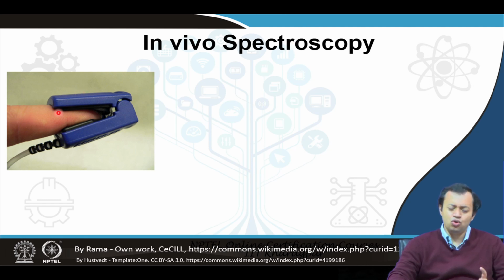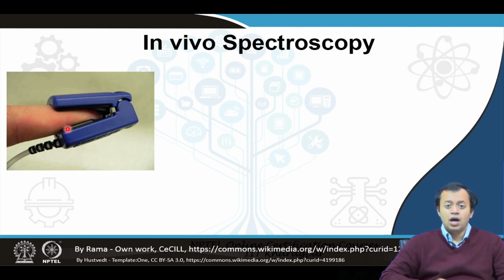Do you have, or do you possess, one of these things, a pulse oximeter? You have a laser source, a laser that penetrates through your finger, through nails. You can polish your nail, have nail polish, varnish, whatnot. It penetrates through the skin, through the bone, and comes back and returns to this receiver.